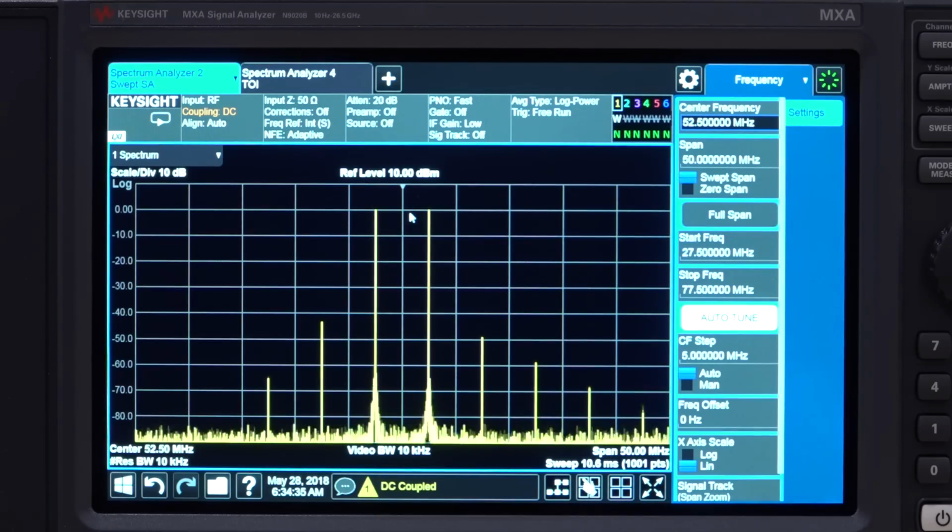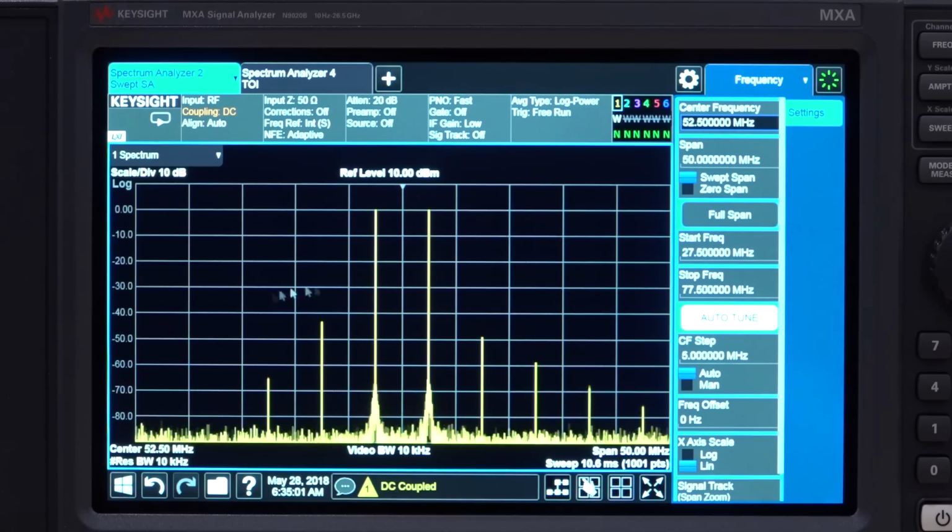These are both at 0 dBm, so the total output power is 3 dBm, and we can see the third order intermodulation products on each side, plus higher order modulation products as well. Now, a couple of things to note: the third order intermodulation products are not symmetric. This has to do with how the waveforms are combined and where they're combined and what kind of nonlinearities are actually present in the path of the signals, as well as how they're done digitally. And of course memory effects can also contribute.